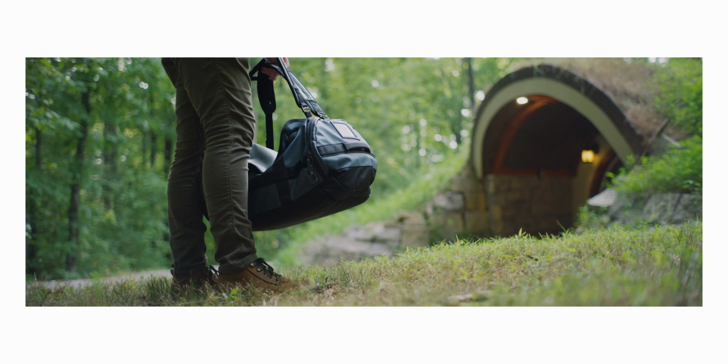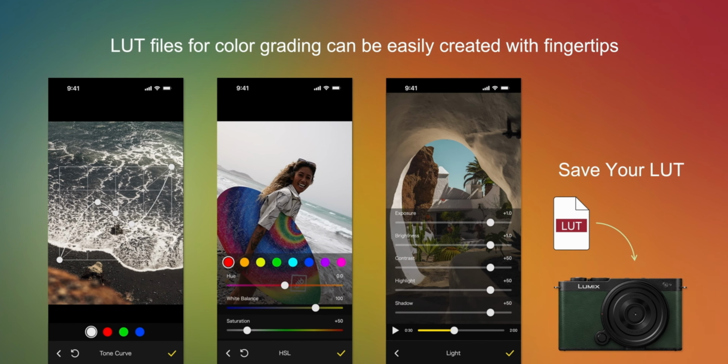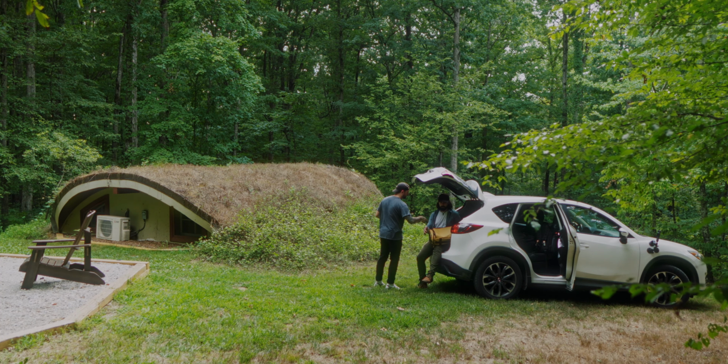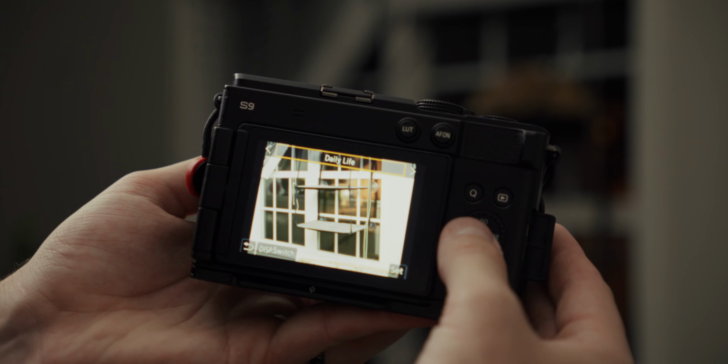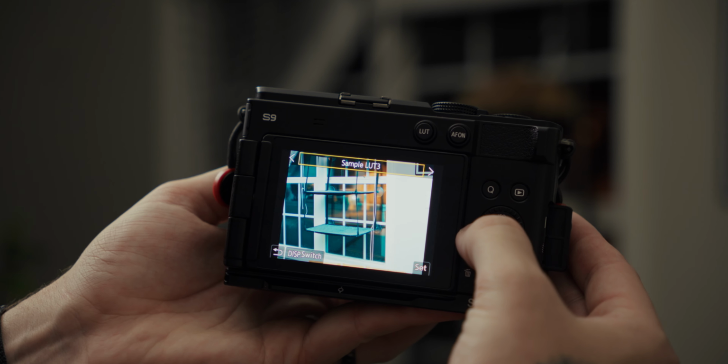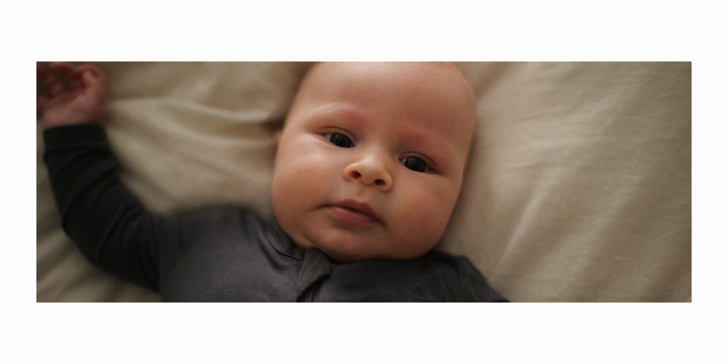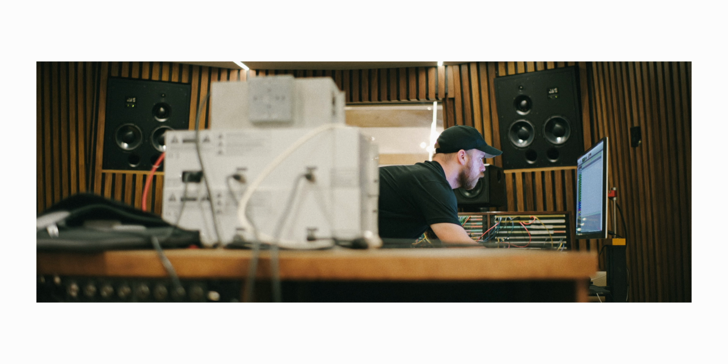And the way they do that is with LUTs, which stands for Lookup Table. All it is, in basic terms, is a preset file that you can bake into your photos and your footage, and it works super well. But if you're one of the intended users of this camera, I think that LUTs and Lumix Lab would probably be pretty overwhelming. Now, they've kind of worked around that by giving you internal options that just came with the camera, but you get way better results if you're making nice presets for yourself or getting them from other creators.